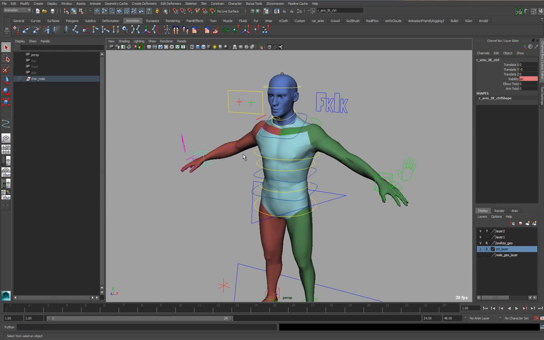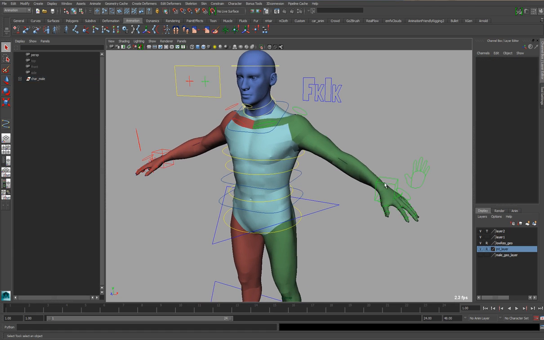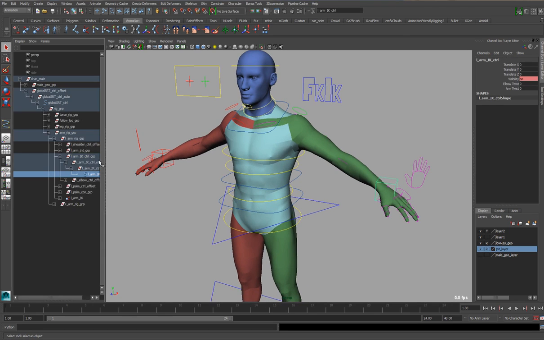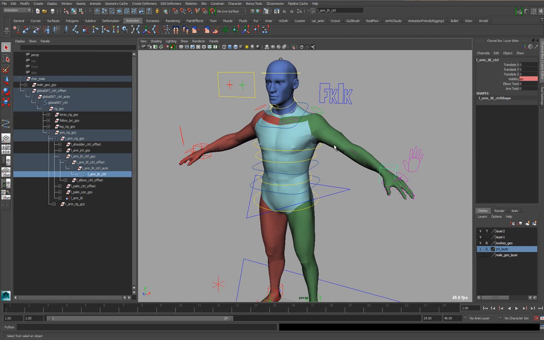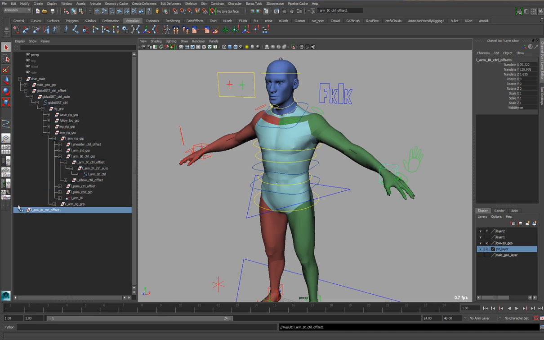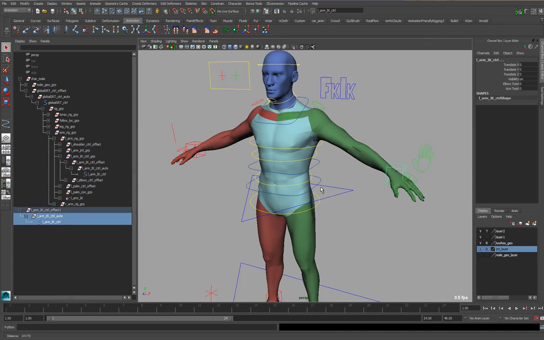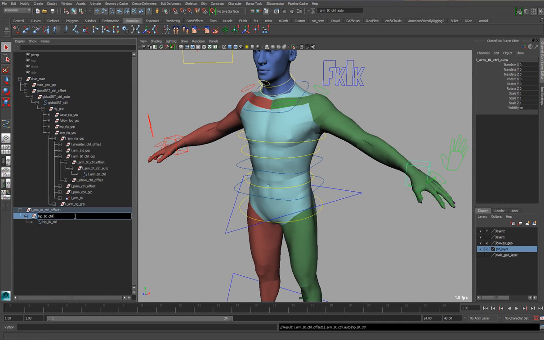I was going to do this off camera, but I thought I'd just keep it on camera, and all I'm going to do is pretty much edit the hierarchy, pop these in place, and then rebuild some of the things here. So I'm going to start by selecting the left arm IK control, go up twice to select the offset, then hit Control D to duplicate that, Shift P to bring that out. I'm just going to rename this to be, let's do the IK hip first. It's going to be the auto, and this is going to be the offset.